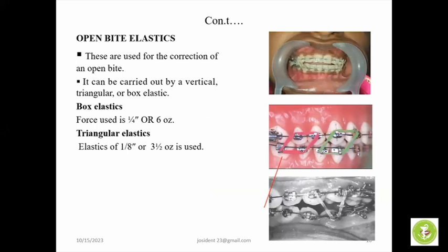And the other one is the open bite elastics. This is for correction of an open bite, and it can be carried out by using a vertical, triangular, or box elastic. So, like you all understand, when you say open bite, it's a vertical discrepancy, or a discrepancy along the vertical plane. So you can use the different pattern or arrangement of elastics, either triangular, or vertical, or box, to bring about changes in this kind of problems like open bites.